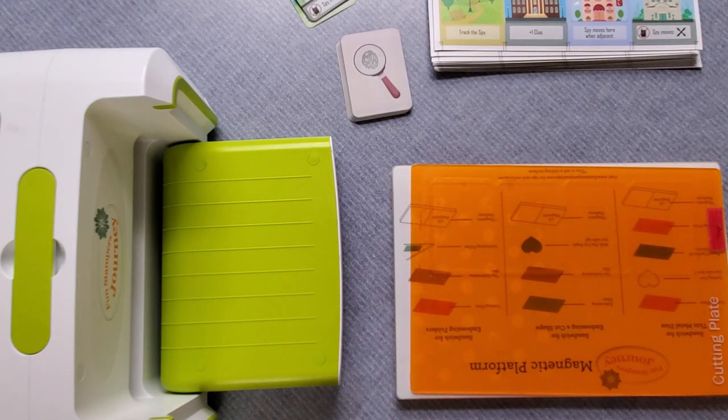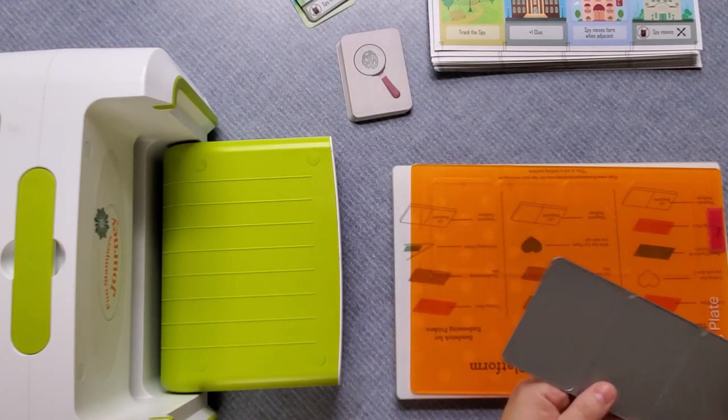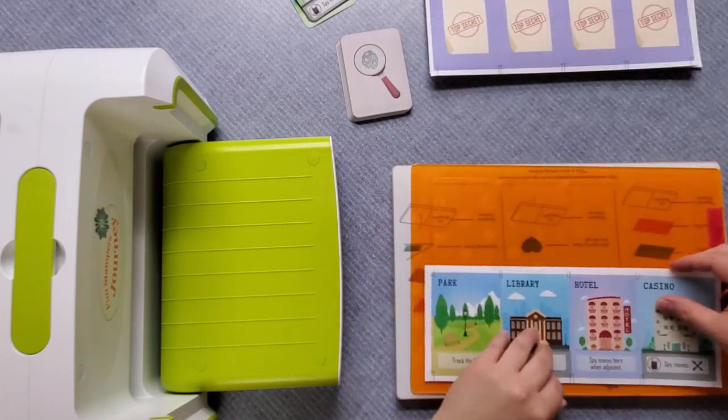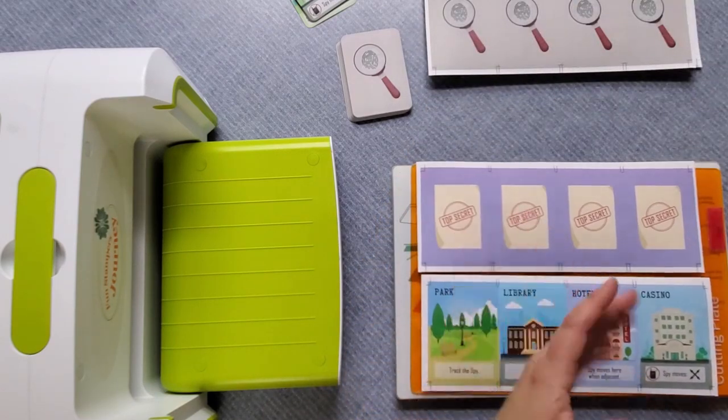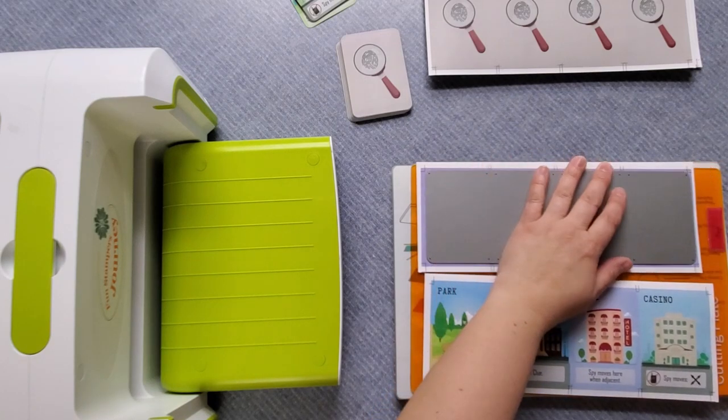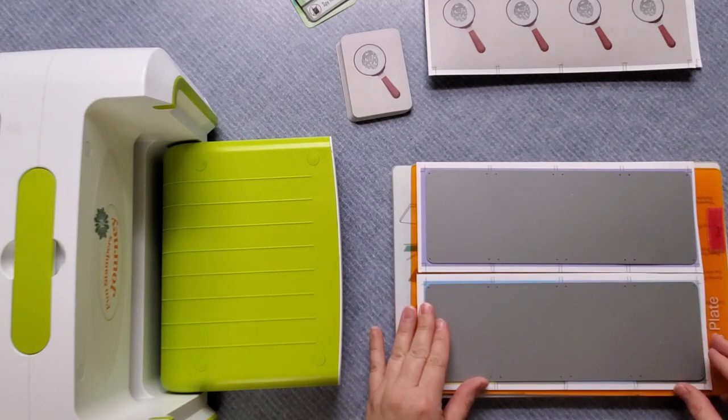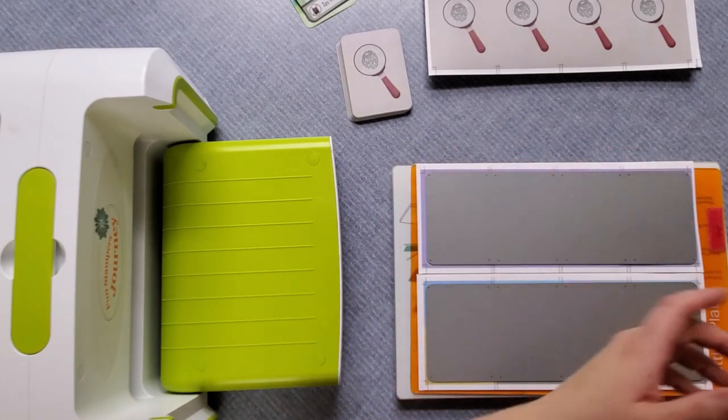Now, some of you may be wondering, why don't I cut two at the same time, well, good question. So I could do one here and one here, and I do have two die cuts, and I could place one, and then I could place the other one, and then put the cover on, and run it through the machine.